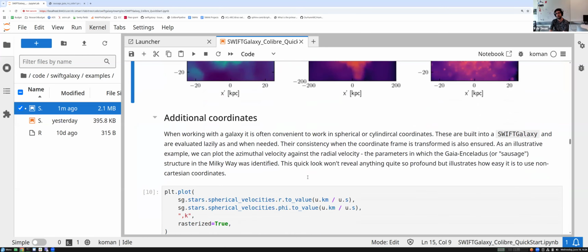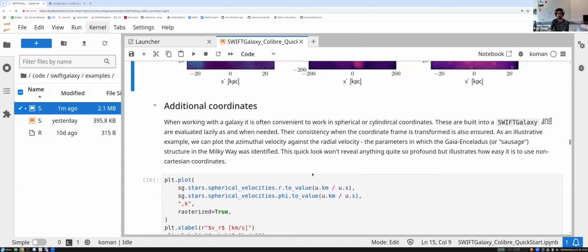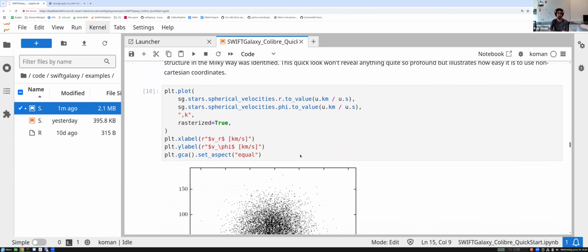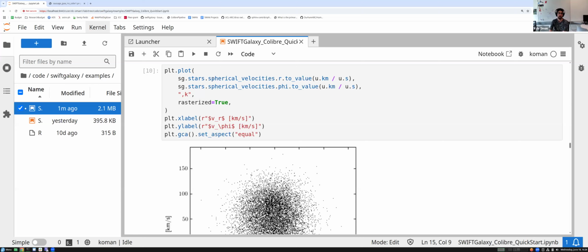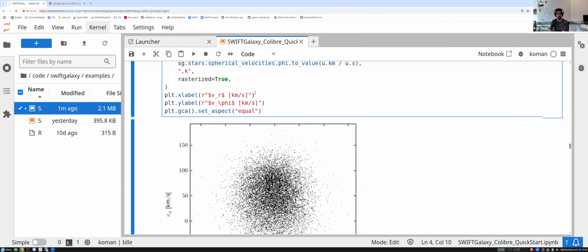And of course, once you're working in a coordinate frame centered on the object, you probably want spherical and cylindrical coordinates. So that's implemented in the code. We can get spherical velocities directly, for example, in radial and azimuthal components, and just directly make a plot of that.